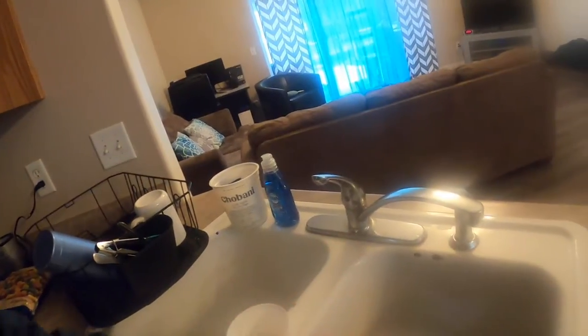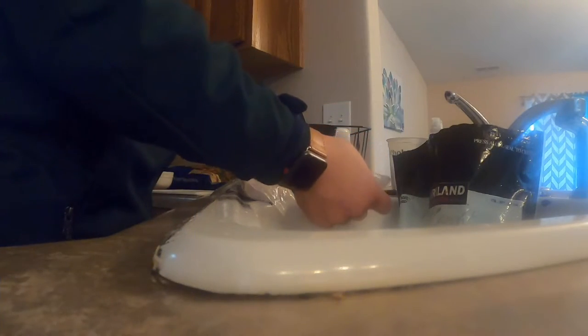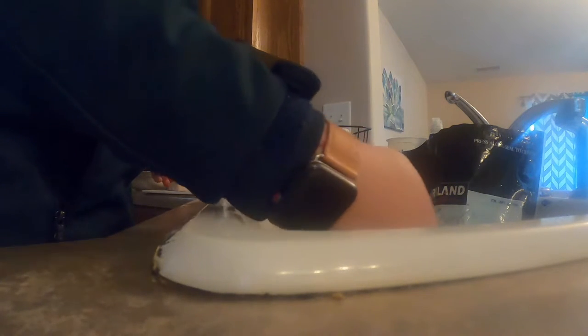All right. Now, the reason why I chose this fish is because it's so much easier. It's already peeled and everything. Just gonna go ahead and open the bags and start marinating. So here I'm just gonna open the bags. These were thawed out for a few hours. These are 8 ounces. Go ahead and set that one down.